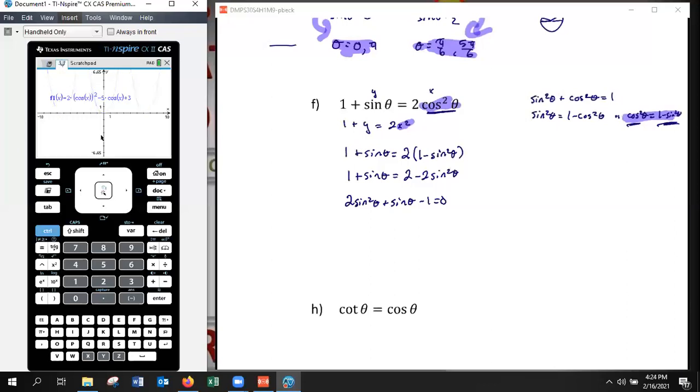So at this point, do you need to do the actual substitution? Should I put that y equals sine or x equals cosine? That's going to be completely up to you. I'm going to prefer to not actually write that just because it's not needed. But if you need to, just remember y equals sine of theta so that we have a quadratic mentality. So let me actually do this one more time. So 2y squared plus y minus 1 equals 0.